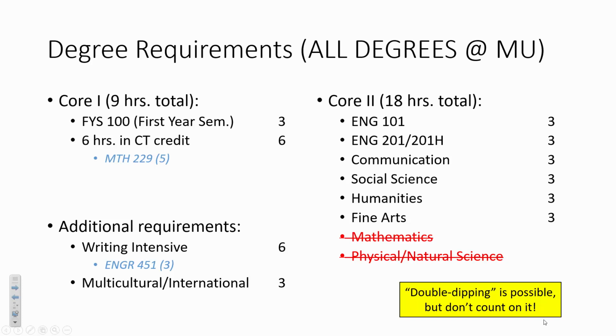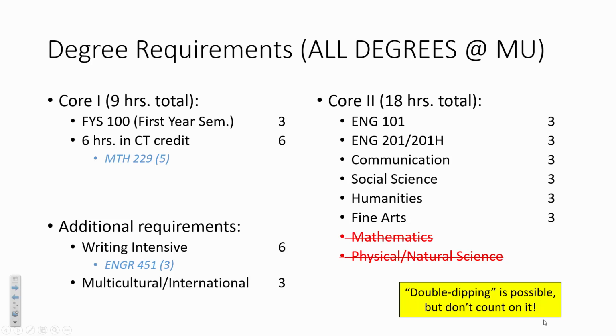Now, as an engineering major, there are some boxes that you really don't need to worry about checking off because it's sort of handled automatically. For instance, engineers do not have to go out of their way to take courses in math. Don't worry, you're an engineer. You're going to take plenty of math. So the requirement for math is already met by the degree. The requirements for physical and natural science are already met by the degree. You don't have to go and find a math course to take. But you do have to go find a psychology course to take or a music course to take, because of our degree profile, you sort of have to go out of your way to do that.